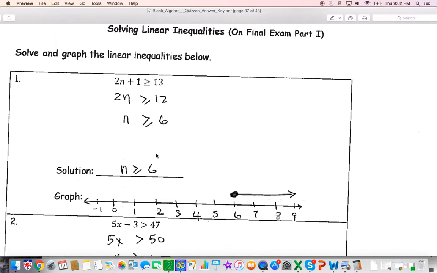So if you're graphing that on a number line, you really have to just think about what can n be. Well, n can be anything greater than 6. It can also be 6. So greater than 6 is on this side of the number line. So you go ahead and make an arrow showing that n can be anything going in this direction. Now we shade that dot at 6 to show that n can also be 6. And the reason we know that n can also be 6 is because we have this or equal to sign here. So n is greater than or equal to 6.